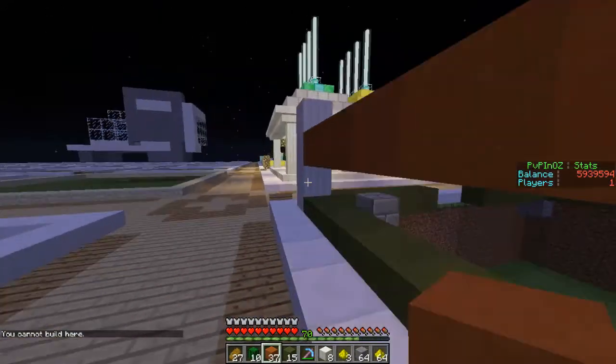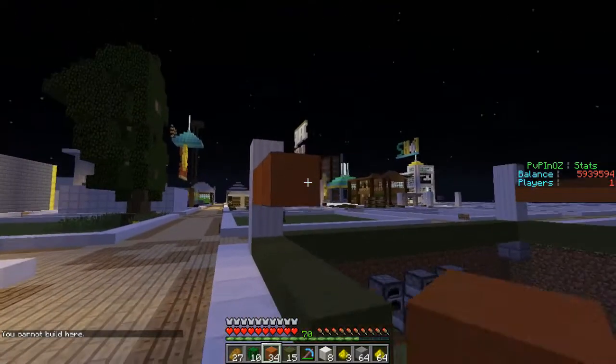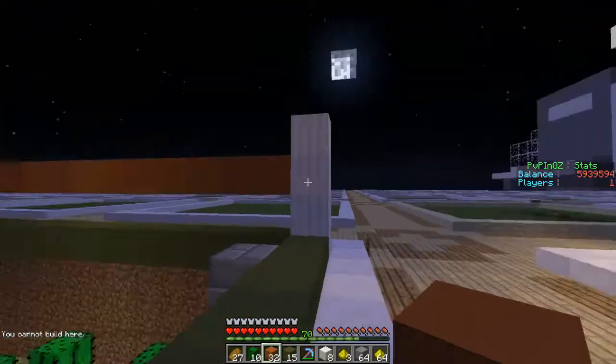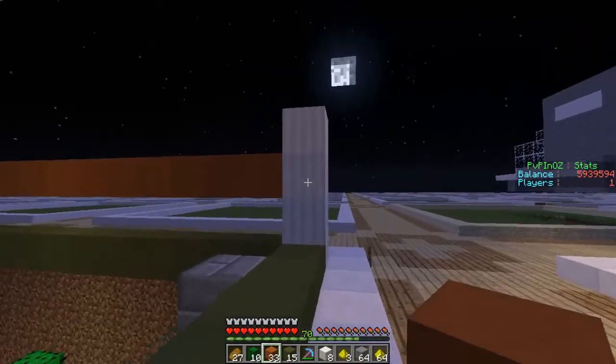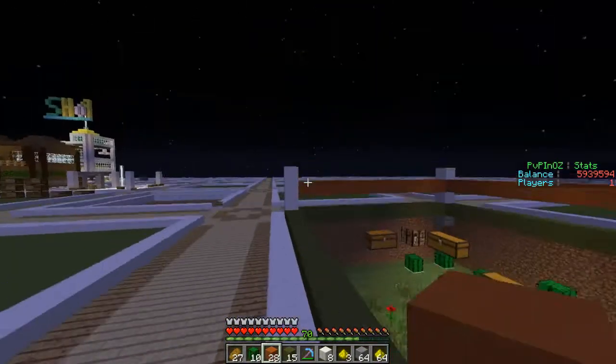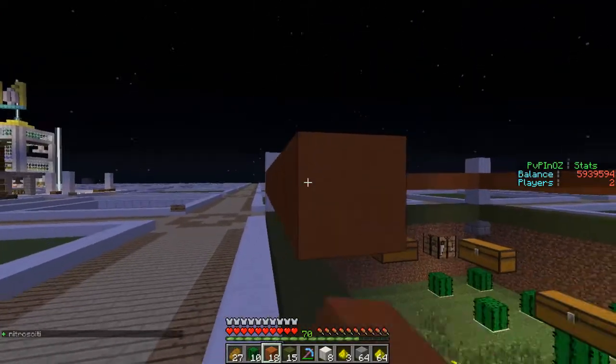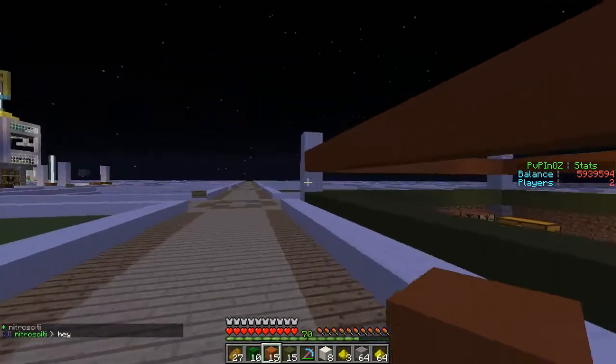Oh, whoa, I can't build that. That is so discriminal. Discriminal, is that a word? I want to think of discriminal as a word. Anyways, I would love to have orange stained clay stairs, but I know that's doing a lot. Sorry. Now, let me think about this.